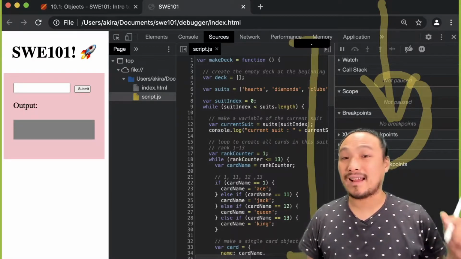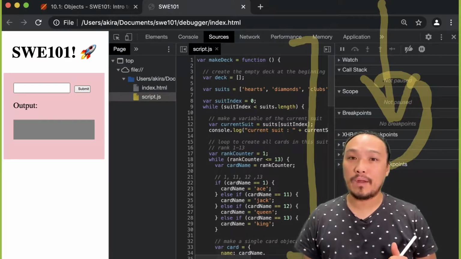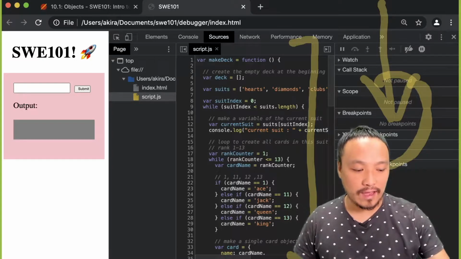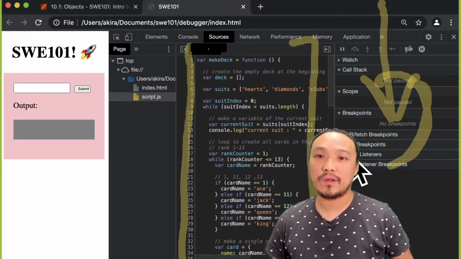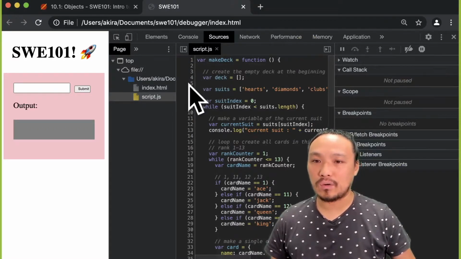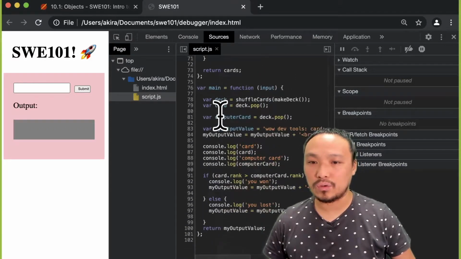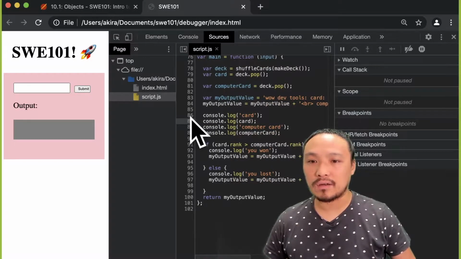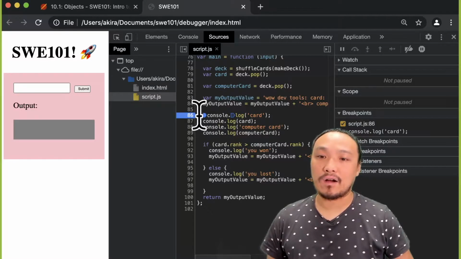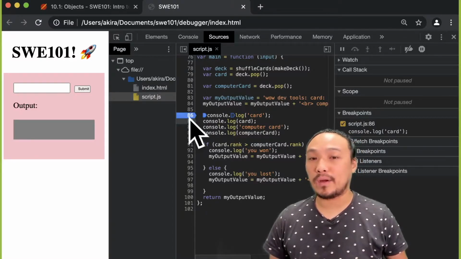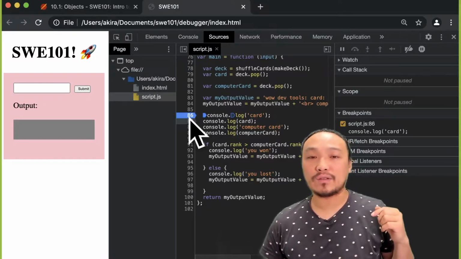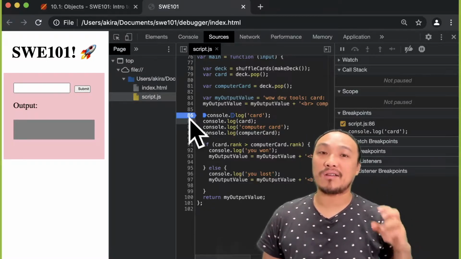So the next thing is to actually create the breakpoint. And the way that I do that is I click on any of the lines inside of the line number column over here. So when I do that, then it creates me a blue arrow. So I'm going to scroll down to inside the main function at this console log. So when I click on this column, it creates me a blue arrow, and that means that when the code runs, JavaScript, the debugger tools, is going to pause on this line.